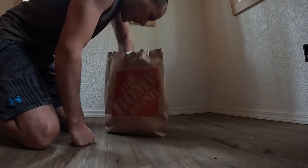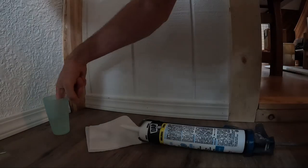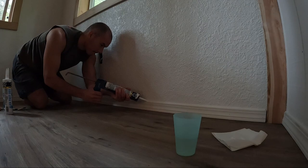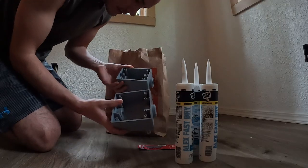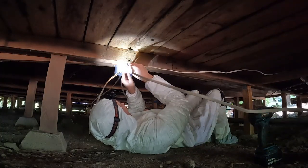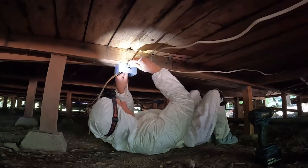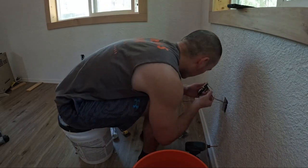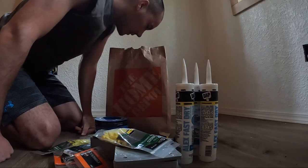All right, so I got my goodie bag from Home Depot here. Caulk to finish the trim around here. These are for outside. This is gonna help me finish the electrical wiring for this room. Yeah, these will be the junction boxes so I can make my connections to the already existing wiring. Wire nuts for the wiring. Some fasteners and washers and stuff for the wiring. So let's do it, let's finish this up.